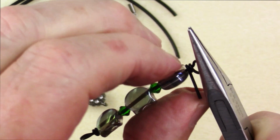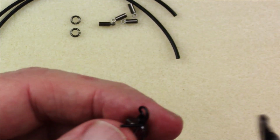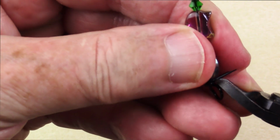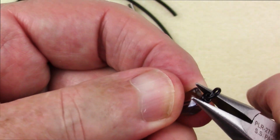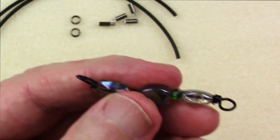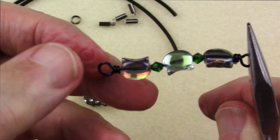Then just wrap it just a couple times so it matches the other end. And then make sure that they are both. Oh my heavens, they don't line up. Make sure they're facing the same way. Let's trim this off. As Shanda would say, trim and tuck. I always tuck and trim. That's probably why mine don't look right. And you can see the 2 wires don't line up. And so we will take them and bend them so they match.